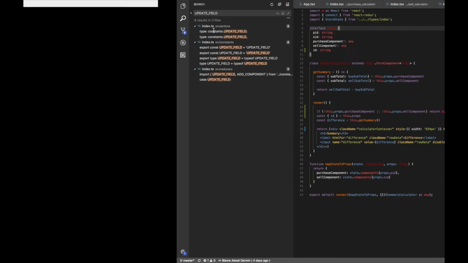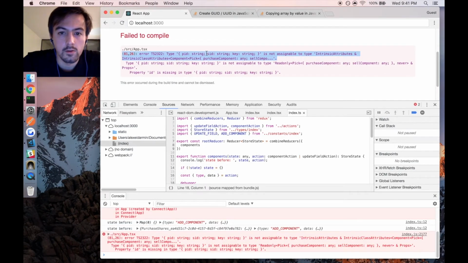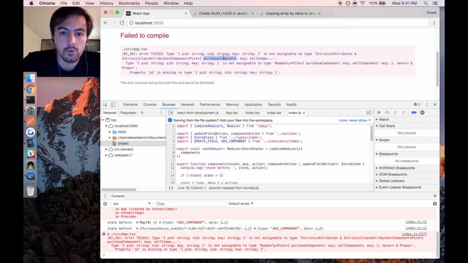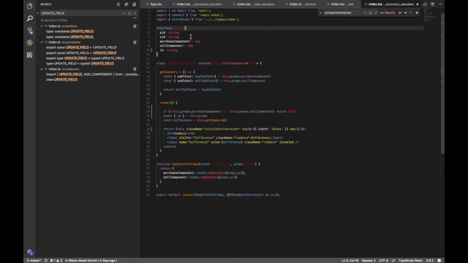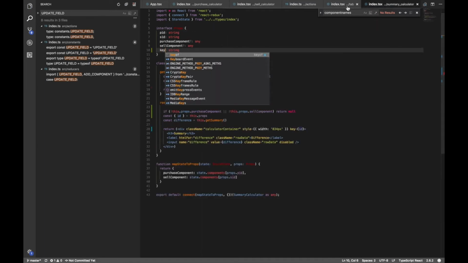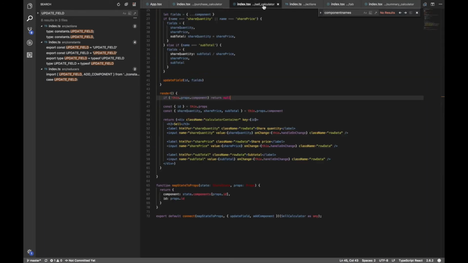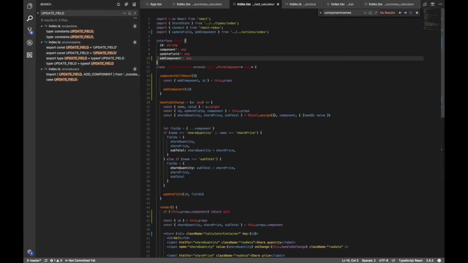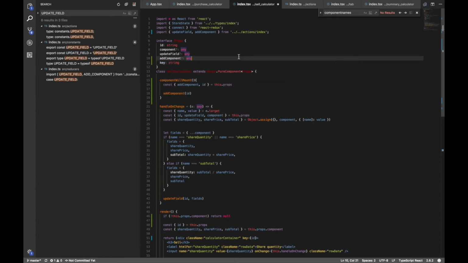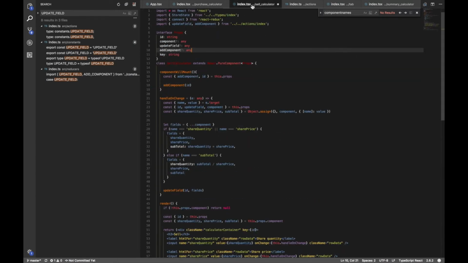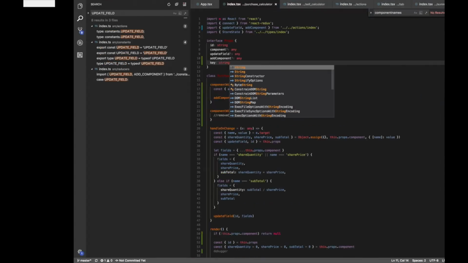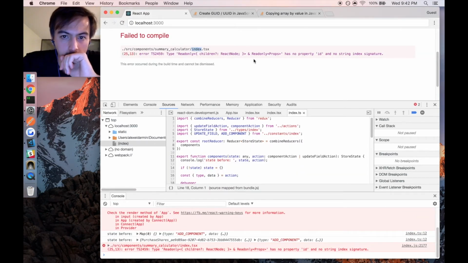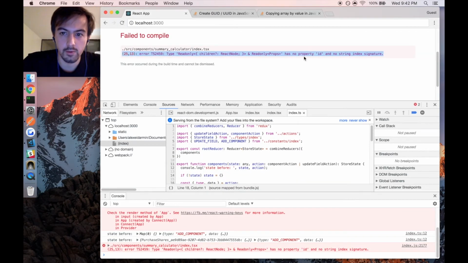ID is a string. I'm guessing, oh, key. You should take a key, which is a string. And then cell should take a key, which is a string. I think. No property ID. No property ID and no string index signature.